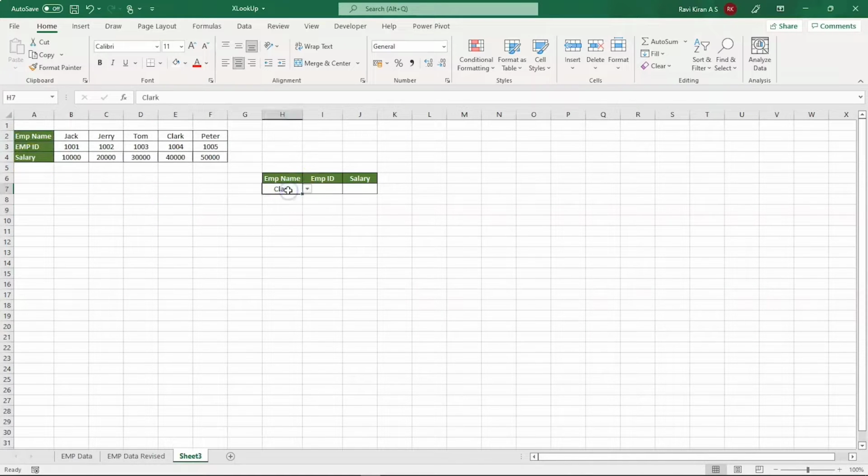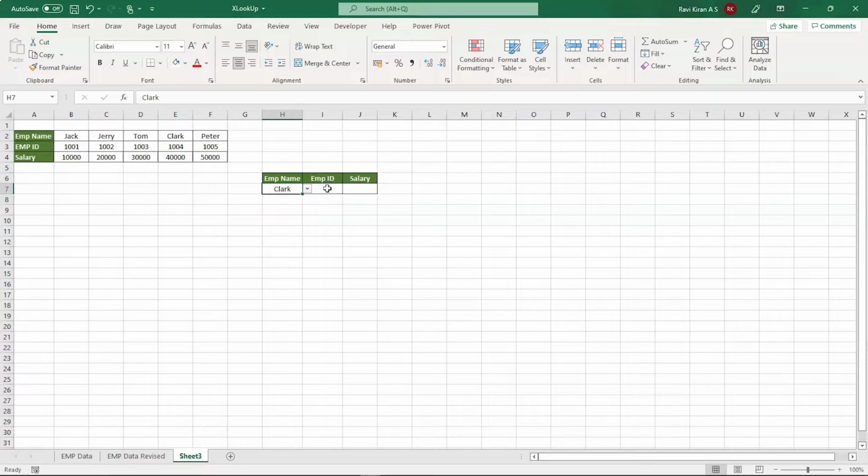Here we are going to perform our horizontal lookup, but before that let me show you this particular drop-down menu. It has all the names of the employees in this table, and we have created this using data validation in Excel. If you want to create drop-down menus just like these, then feel free to check out our data validation in Excel tutorial, the link to which is in the description box below.